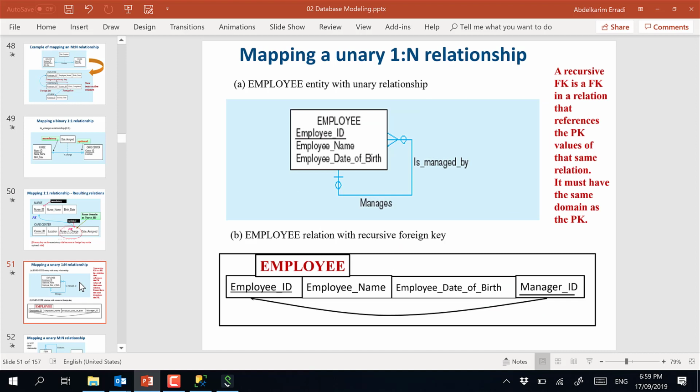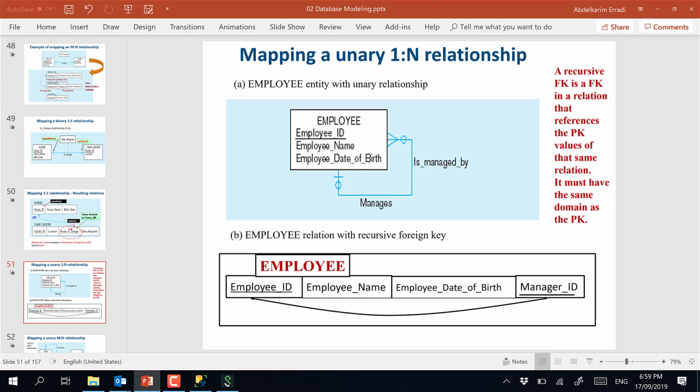Sometimes I have a reflective relationship where, for example, in this scenario, I have an employee, and the employee can be manager of other employees. So it's a relationship involving the same entity. The way I do it, again, I take the primary key and repeat it in the same entity. So here is my employee table. I take the primary key and repeat it as another attribute. Of course, I need to rename it because the attribute must be uniquely named. And this way, I will have employees and their managers. The manager will be just an ID. If I want the details of that manager, I will look up the details on the same table.